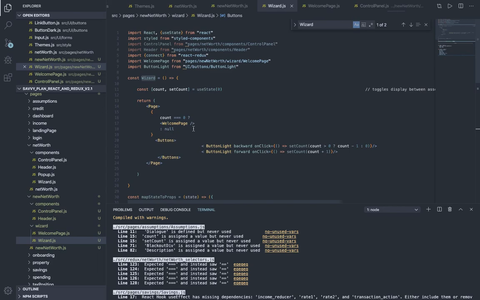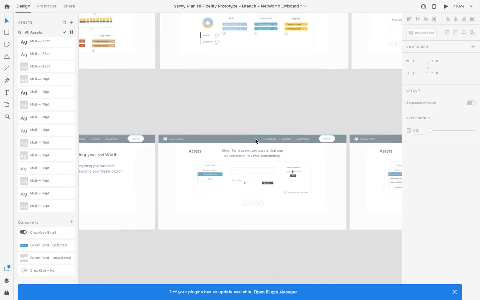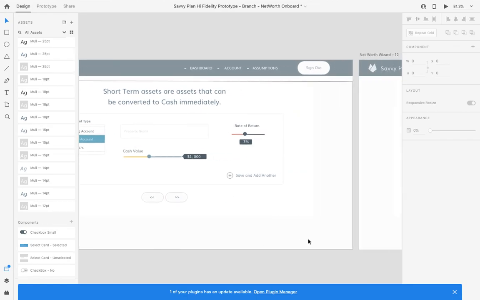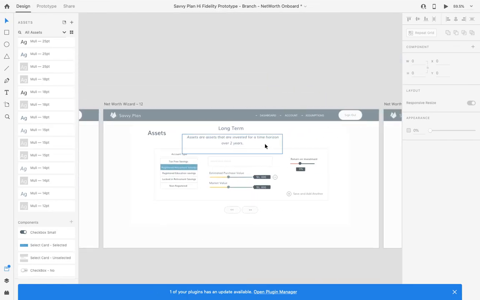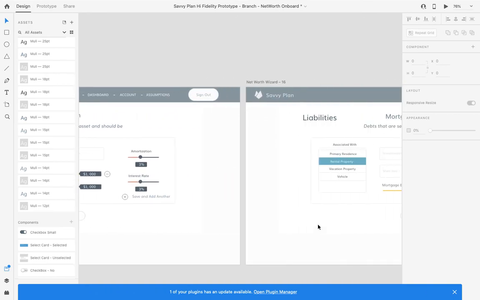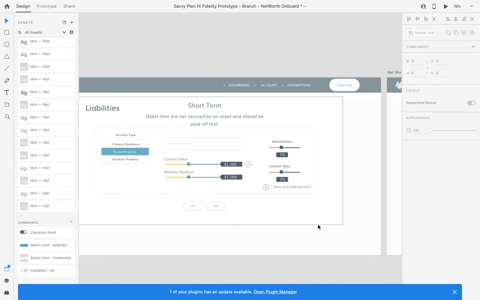So initially, what I'm going to do is, let's go over here. I think I'll just build it individually, so in this case, it'll be short-term assets. So I'll build a short-term asset component. And then as I build out maybe a long-term asset component, property component, I really don't want to have 6 different components. But if I did do that, at least I could get it working.